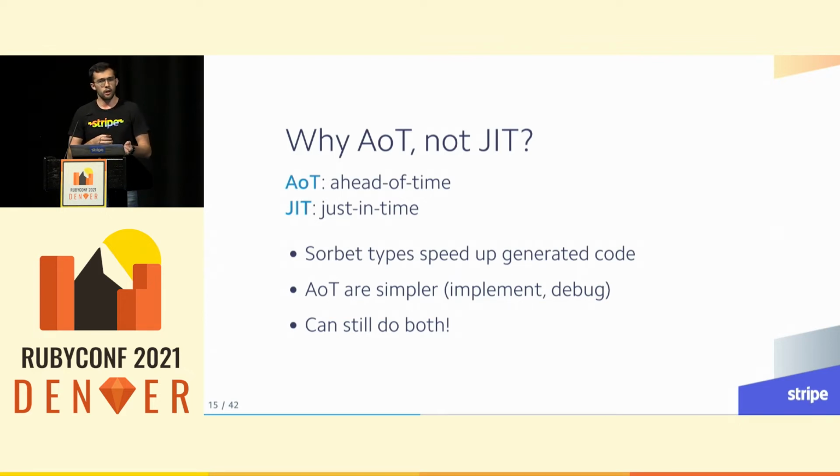And then the other thing is, conceptually, ahead-of-time compilers are just a lot simpler. The output of an ahead-of-time compiler is a pure function of the code that you give it, whereas with a JIT compiler, the output, the generated code, will be a function of not only the Ruby code, but also the requests that come in and the timing in between when they come in and what data they come in with and all these different sorts of things. And so if there's bugs or weird performance characteristics in JITted code, it makes it a little bit trickier to track down. And so we were really attracted by the relative simplicity of an ahead-of-time compiler.